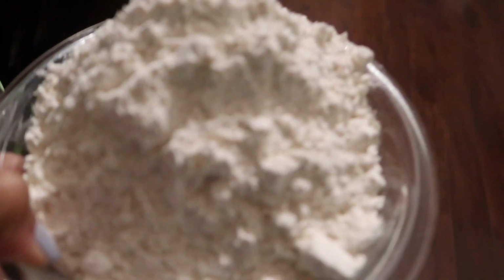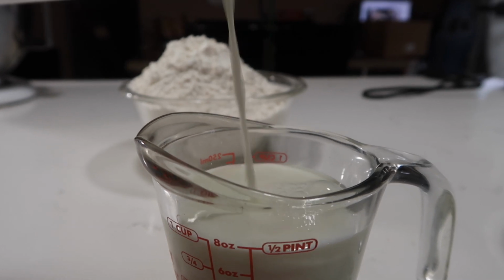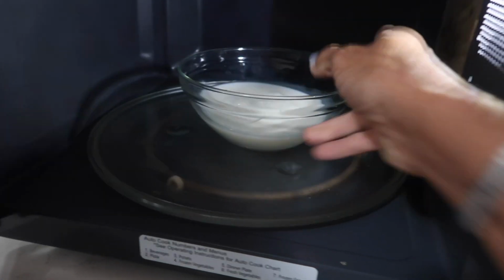So I've measured the flour again, 3 3/4 cup. For the milk, I'm going to pour it out in a bowl so it can be spread out. And I'm going to let it go for 1 minute.